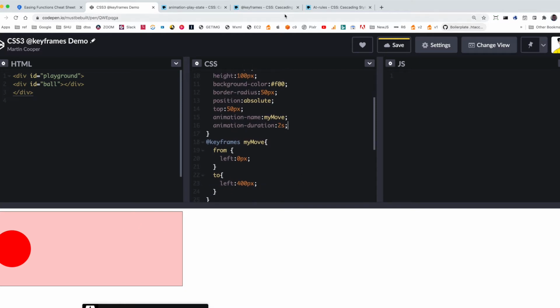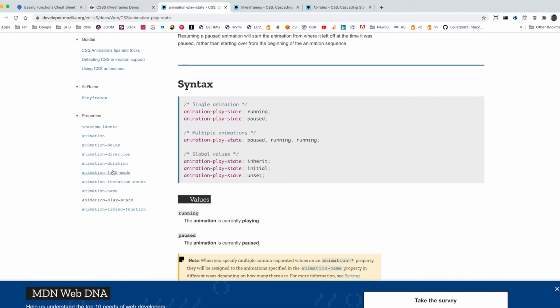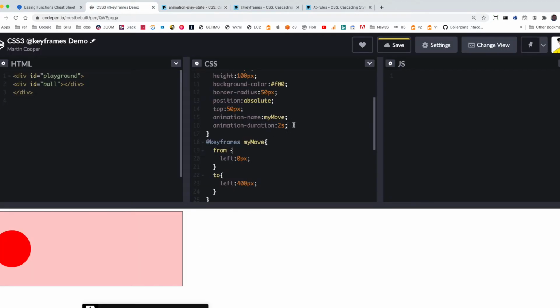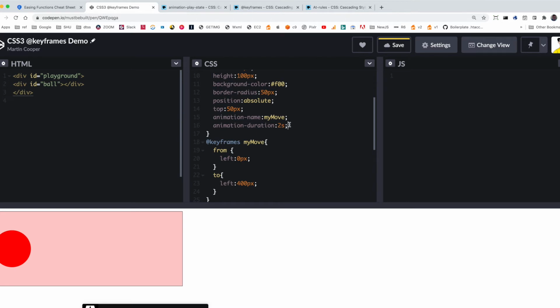There are other properties here with animation. So that was duration I've put in there. We have a delay. If I wanted to delay it initially, 4 seconds. So it's going to take 4 seconds now. 1, 2, 3, 4, or thereabouts, and off it goes. Okay, so we can add a duration in, a delay in. I'll get rid of that.